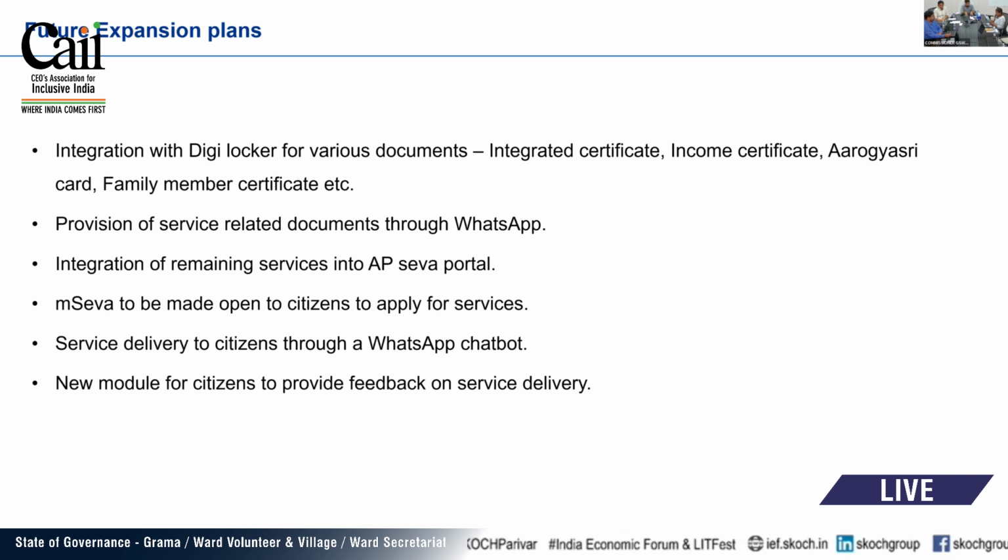So we have ensured that those who need the assistance of a government employee to help them get the service, those who don't have a smartphone, can go to the Secretariat through volunteers. Those who are well versed with the smartphone and the portal can use the portal. Those who are in the middle, who cannot use the portal and also don't want to go to the Secretariat, have this chatbot service. So we have tried to cover every category of citizen who needs service in some form or the other. So this is what we mean by e-Seva through GSWS.